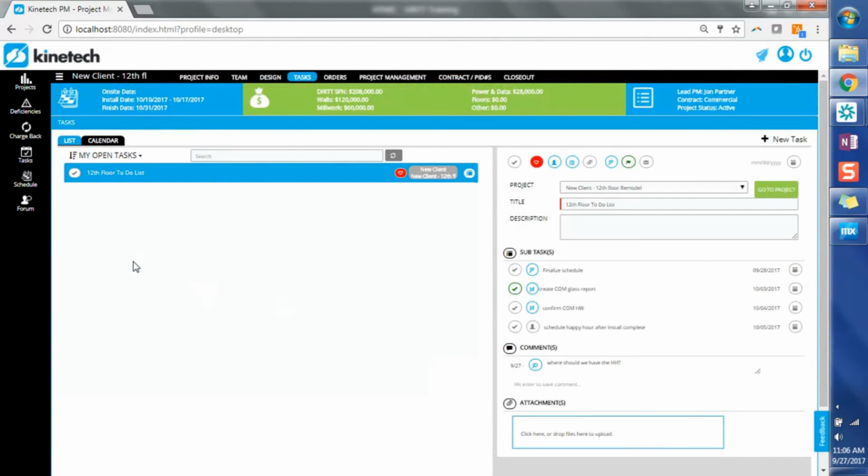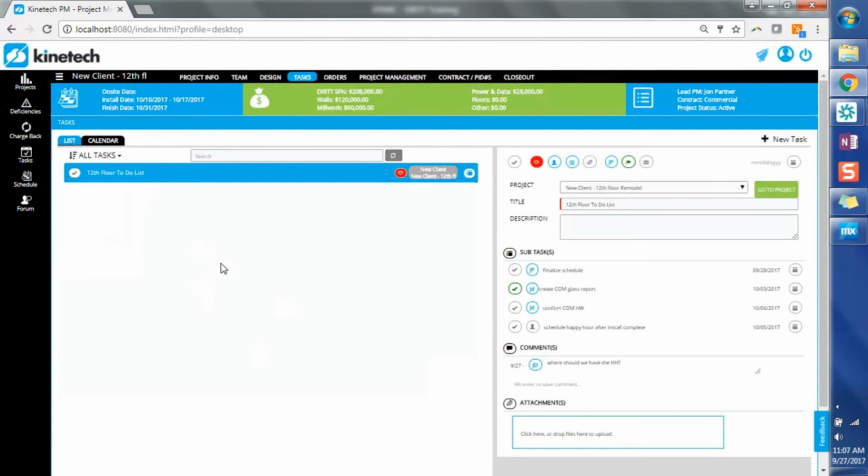Cool, and I'll also point out that over here to the left, we'll have all of the overview pieces. So deficiencies will show you all your deficiencies across projects, and then similarly for tasks. Of course, this is just showing our current project, but if you click on this one, it will show you all of the tasks that are assigned to you for any project. And then you also have this drop down here, so you can click on this all tasks button, and this will really show you all of the tasks related to the project, regardless of who is assigned.